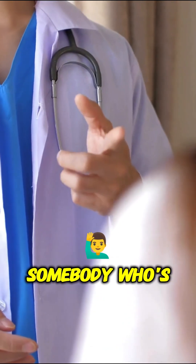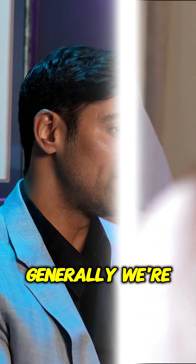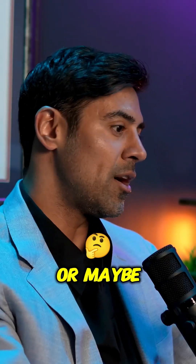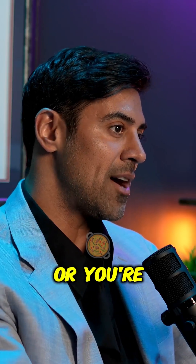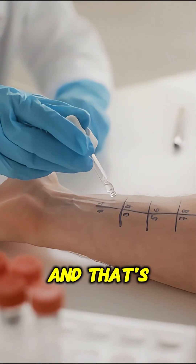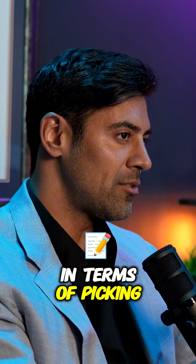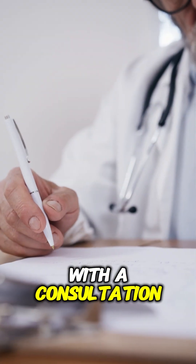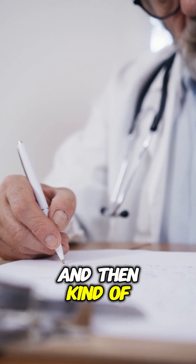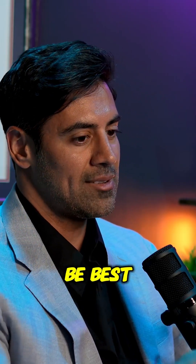I really recommend this test to somebody who's looking to take a deep dive into their hormones. Generally, we're going to pick the right test for you based on what you're feeling and based on your blood work — whether it's your gut health, hormone health, environmental toxins, or food sensitivity issues. There's always the right test for the right patient, and that's where the physician part comes in. Always start with a consultation or a discovery call where we can talk about your symptoms and get a better idea of what test might be best for you.